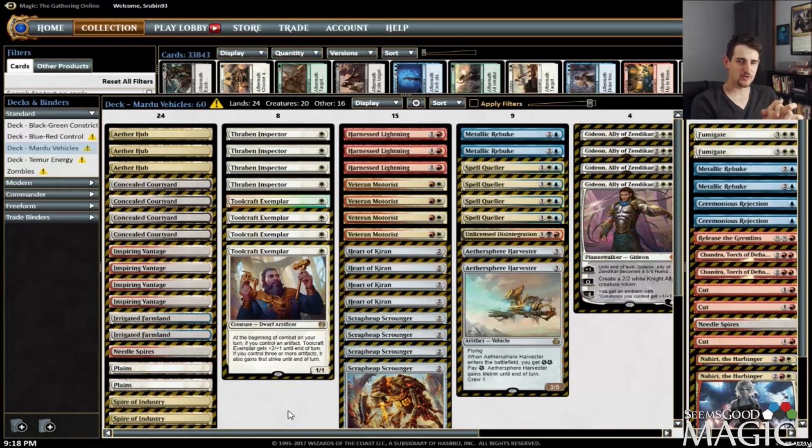You could also convince me to throw in the 4th Harnessed Lightning, but 8 removal spells seem like a bit much. I think I would stick with 7. Now in the sideboard, I take out the Rebukes and the Rejections, and I would just add some more decent stuff. I mean, you have the Chandras and the Nahiris and the Cuts. Maybe some Magma Sprays against the aggro decks, maybe an extra Aether Swarmhealer, maybe a Sky Sovereign against the mid-range decks, maybe an extra Thalia against the mid-range decks, something like that.